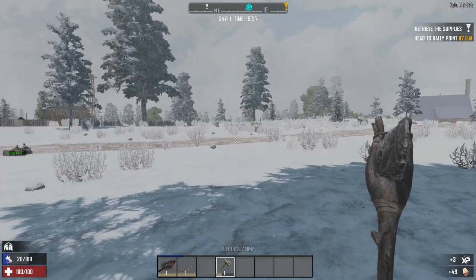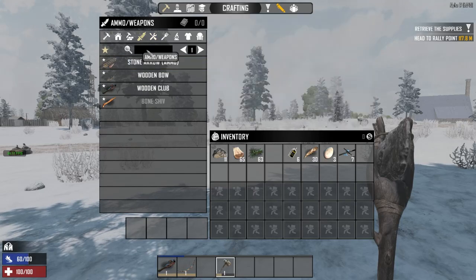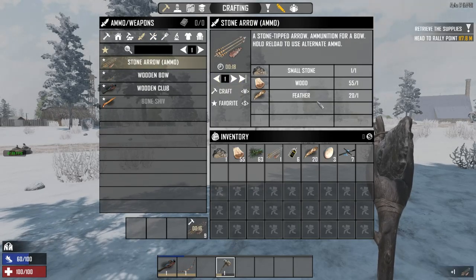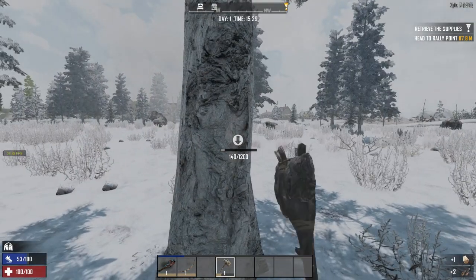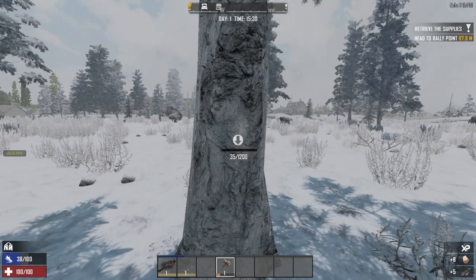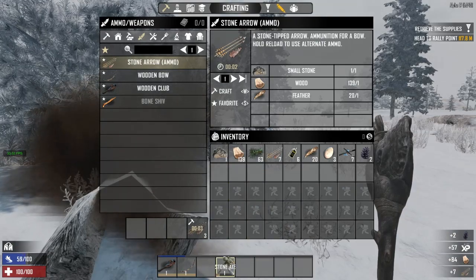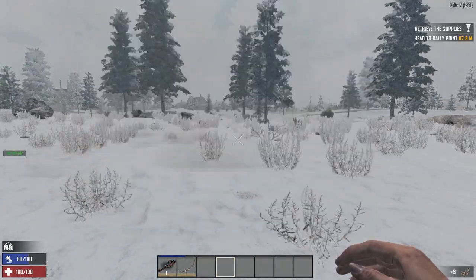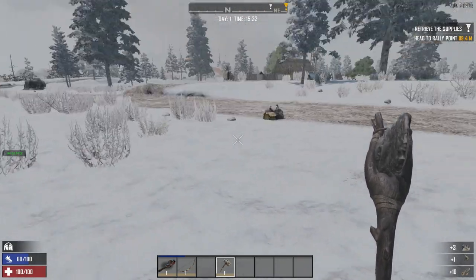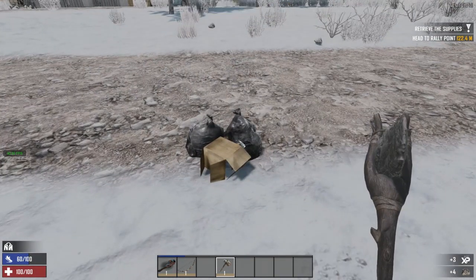Alright, let's go ahead and kill this tree and get our bonus wood. Yeah, get a little bit of arrows. I'm hoping once we get to this POI that it'll be a good way to get a pot early on. Oh, garbage!